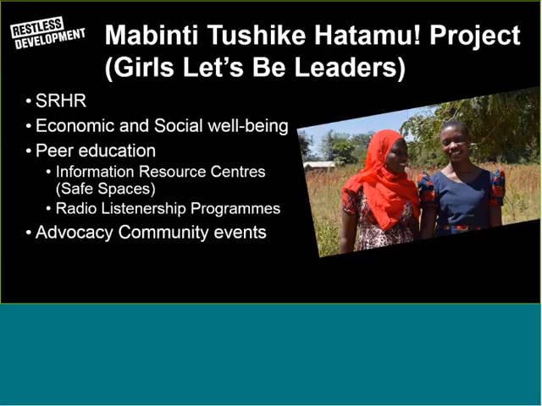In August 2016, we increased the age bracket to include girls aged 10 to 24 off the back of using these tools, recognizing the need for knowledge and information to make informed decisions as girls and young women transition into adulthood, and how that phase can often be ongoing depending on the context that we're working in. Young people are the main implementers of the project. We recruited 27 community volunteers and 9 national volunteers who lead the peer education sessions in information resource centers at the identified safe spaces, and run activities such as the listenership program.